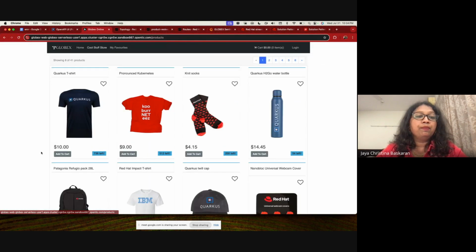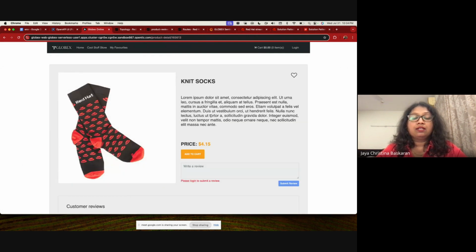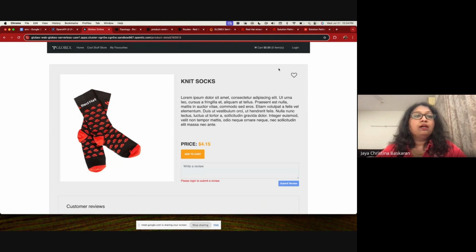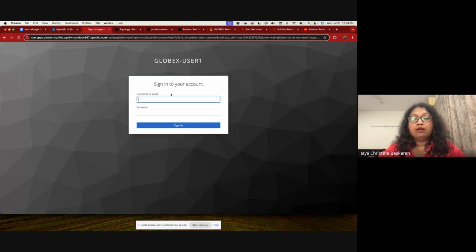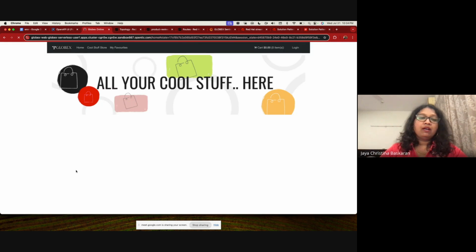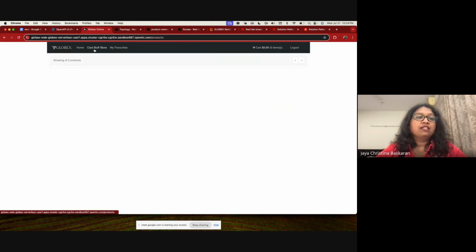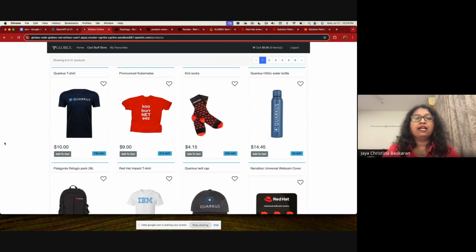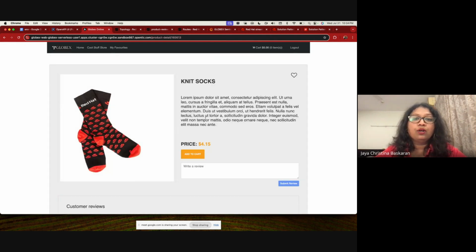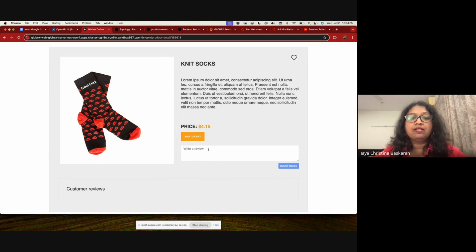Let us just go to a particular page, and then let us look at these really cool socks. It expects me to log in. This whole thing has been integrated with Keycloak as well, Red Hat build of Keycloak. The reason I'm calling this out is that you would have access to this code as well. Once you have access to the code, you can have a look at how this whole thing looks, which makes it easy for you to replicate this in your own environments. Cool. So these are my socks, and the idea behind this entire solution pattern is that when you provide a review, I want to moderate the review.